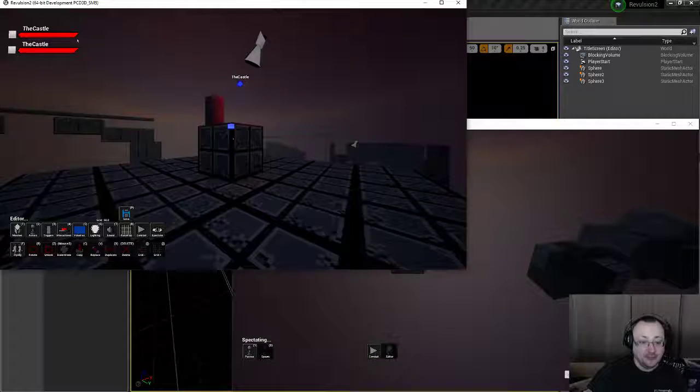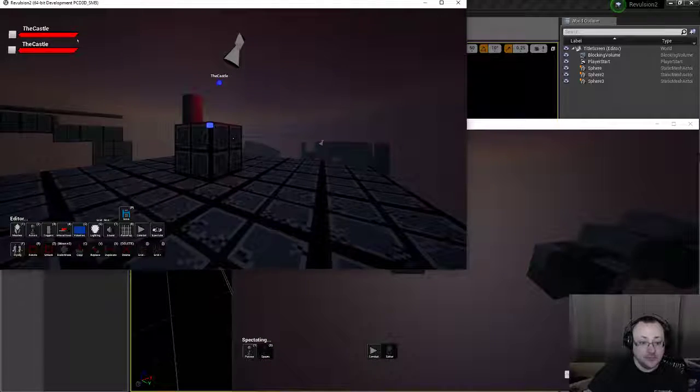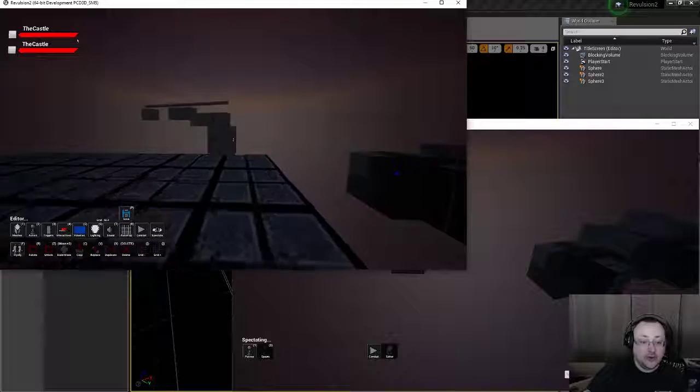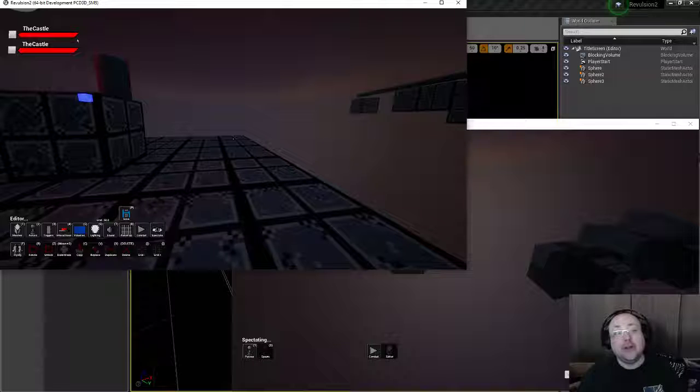Even graphically, wait until you see the new material. So, all right. Now that I have all this lined up, the next thing I need to do is an art pass.